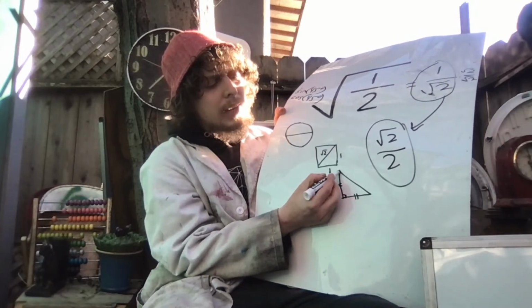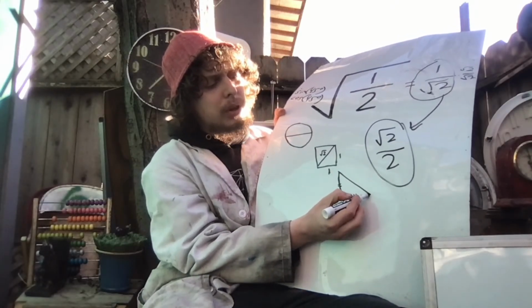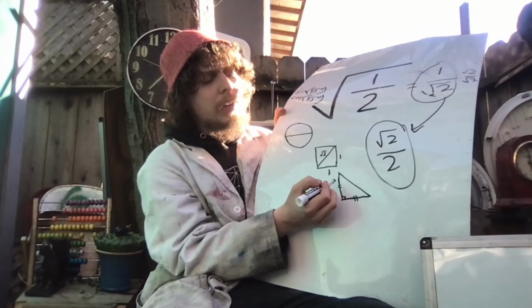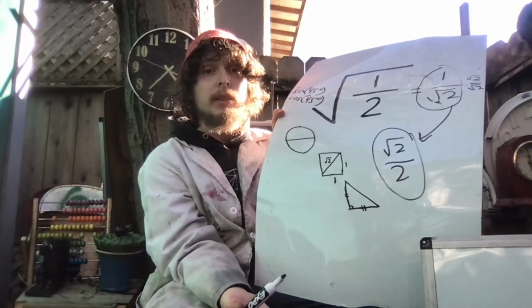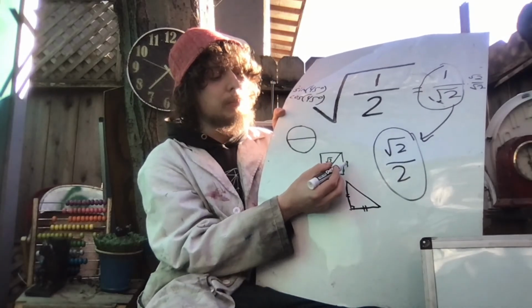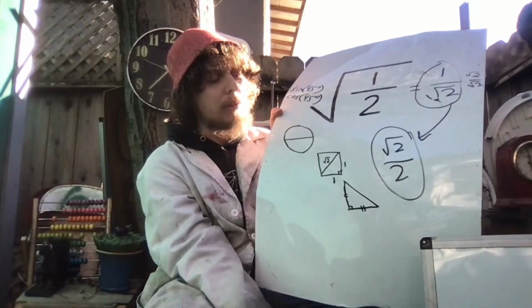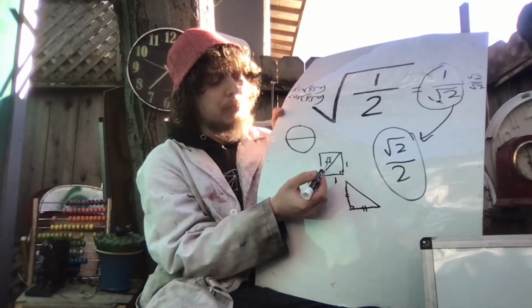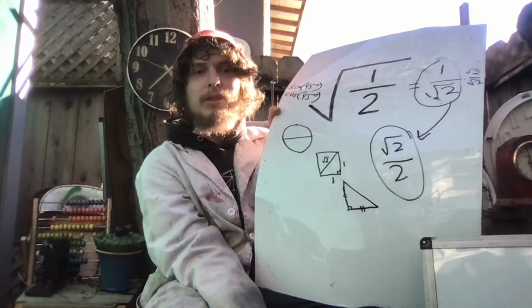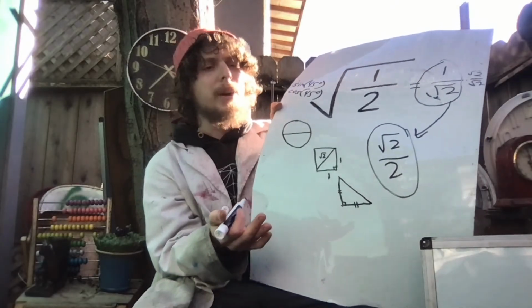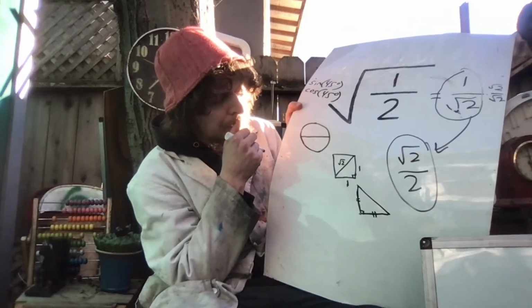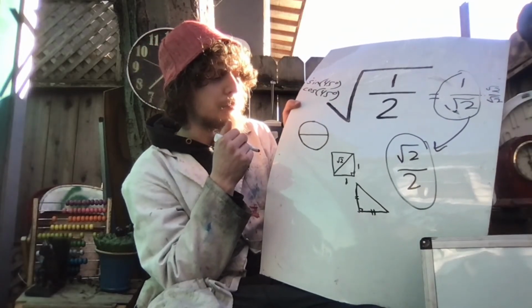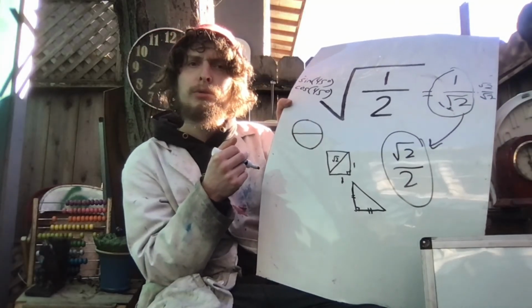So this is a kind of classic shape, and we can do a lot with it. We could algebraically get to that root 2 pretty quick if we know the Pythagorean theorem, because a squared plus b squared should be c squared with that right angle there, so it should be the square root of the sum of those. But what if we didn't want to bust out algebra, or we didn't want to trust the Pythagorean theorem? What if we wanted to see a geometric reason why this logically is true?